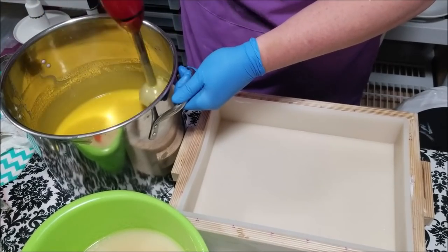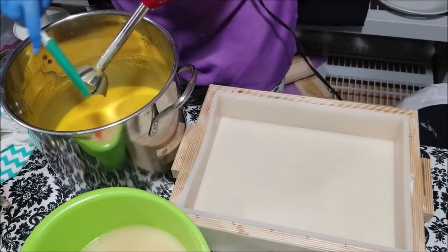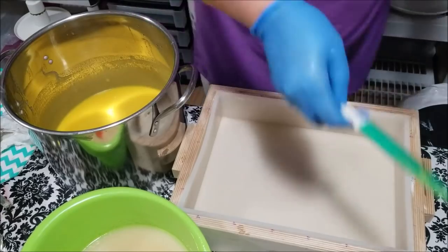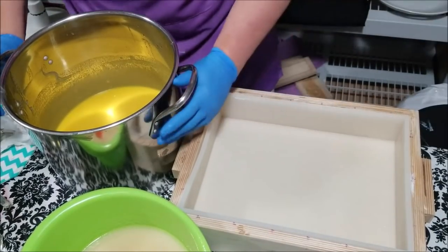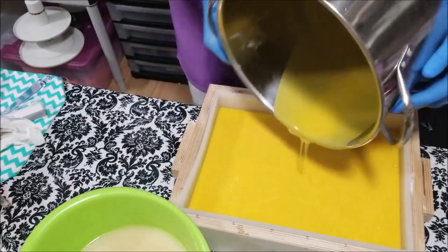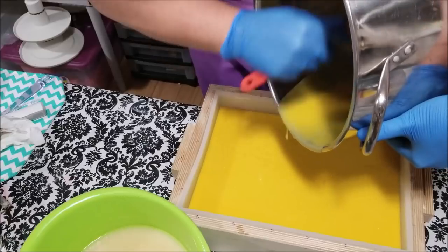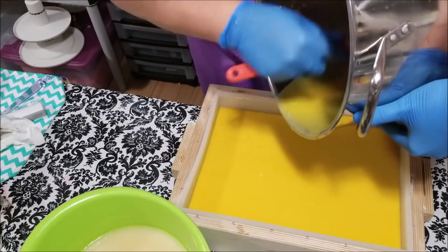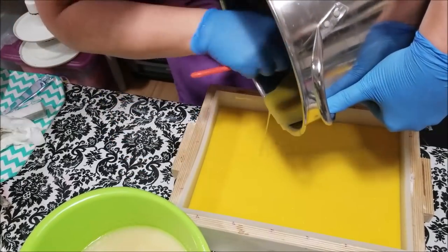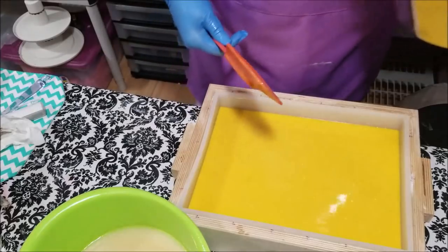Okay. I'm going to try and scrape this off here as much as I can. And we'll get this poured quickly. That's pretty good. And so here we go. Beautiful yellow into the mold. And we'll scrape this out, and I can already see the glitter in there glistening, which is nice from that diamonds mica. Sorry if you can't see what I'm doing here. I'm crawling in my pot once again. Beautiful color. Love it, love it, love it.